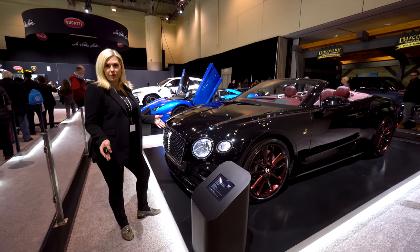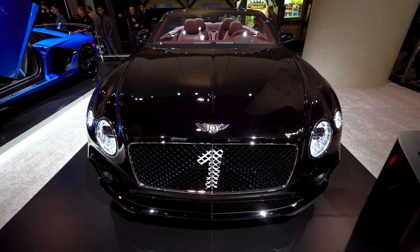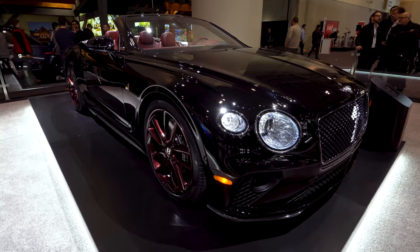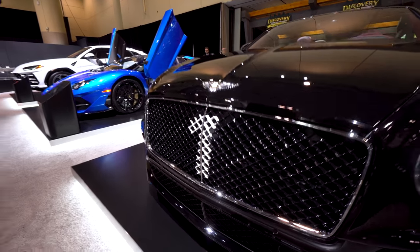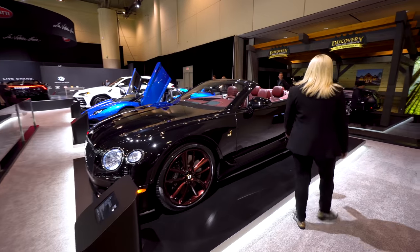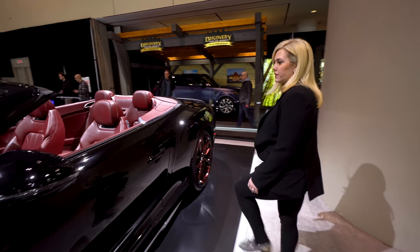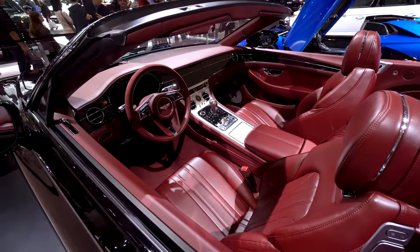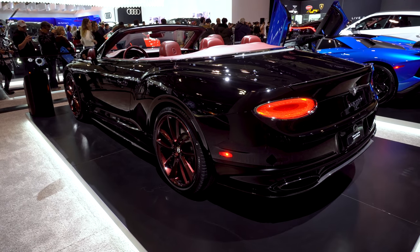All right, guys, so you know I'm a Lambo girl, but I do love Bentleys. They're great for Canada. They're all-wheel drive. You can drive them all year round. So if you're looking for a luxury convertible, this is a great option. It's the 2020 Bentley Continental GT convertible. And if you notice this one here, it's a special Number 1 Edition by Mulliner. So you'll see beautiful rims and interior that come along with this edition. You'll see the badge here. It sets it apart. I love the center console. If you take a closer peek, you're gonna see beautiful bespoke details with this car. What's not to like? All right, let's step outside of our booth and see what other manufacturers are offering.